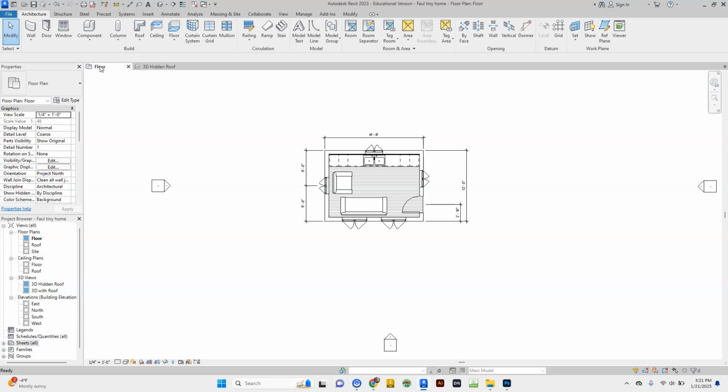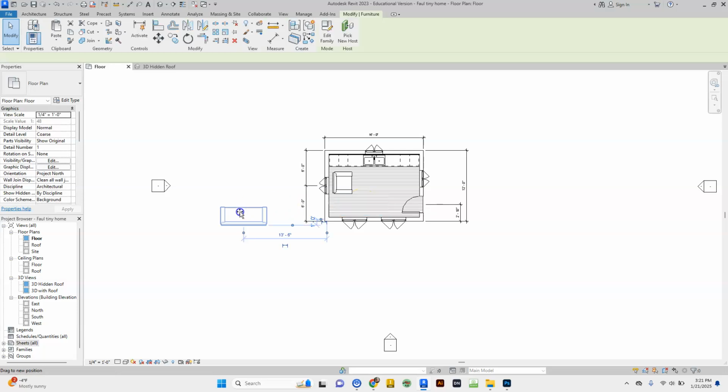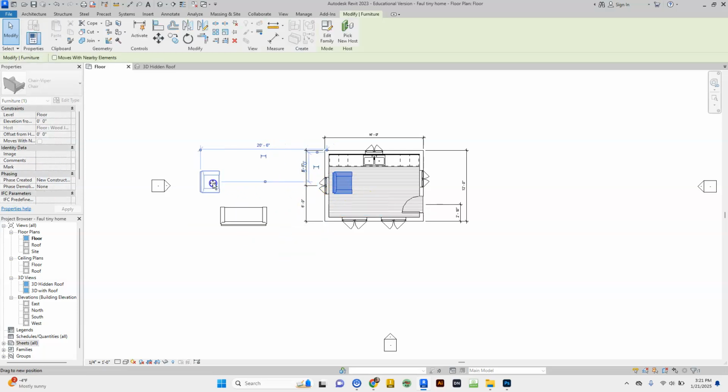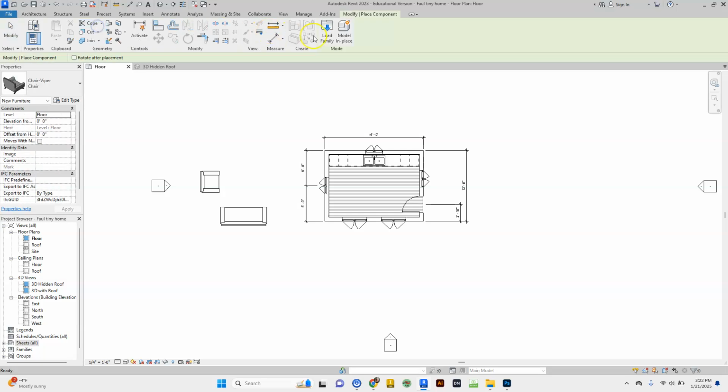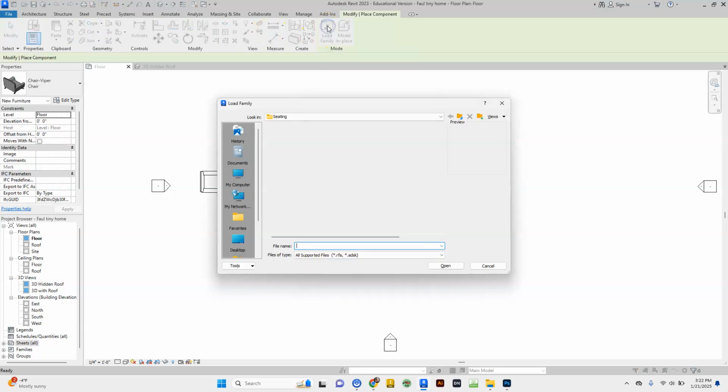So let's get started by moving around some furniture so we can add in some plumbing, because we're going to add in some plumbing features and fixtures, but I can't do that without having a wall and a floor to place them. So there we go, move those out of the way. Now I'm going to deselect that chair so I can load family. And let's go back to component and click on load family.